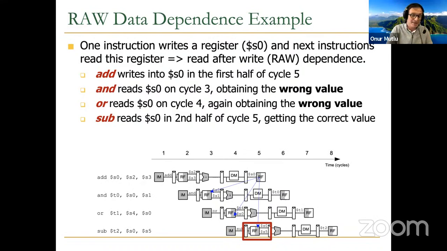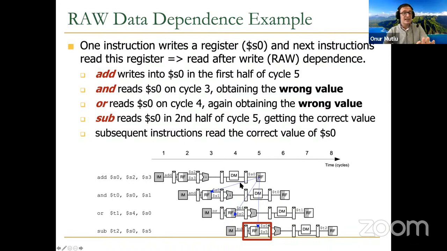Okay, then the question is, of course, how do you implement that stalling? Now, you need to detect that an instruction is writing to S0, another instruction is going to be reading from S0, right? And we discussed multiple methods of doing that. And subsequent instructions clearly read the correct value of S0. So clearly, in this particular pipeline design, you need to have two bubbles, right? Not three bubbles, because we are assuming writing and reading from the register file in the same cycle, as you can see over here. But you do need to insert two bubbles, or you need to insert two stall cycles such that this AND gets delayed until cycle 5.